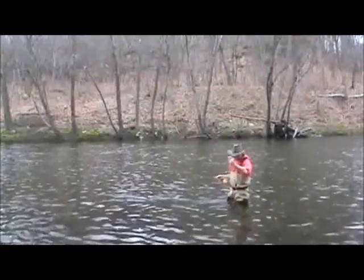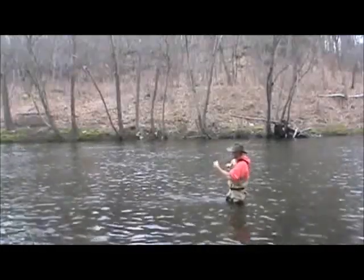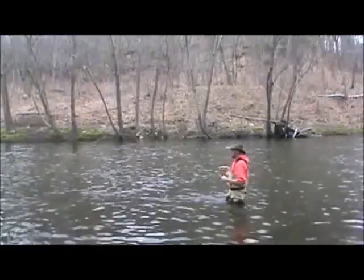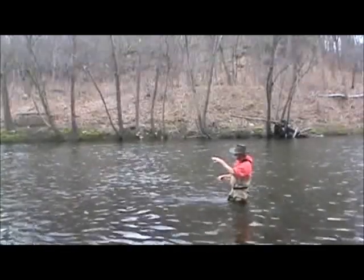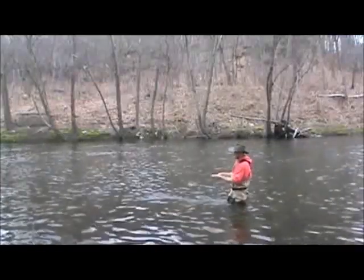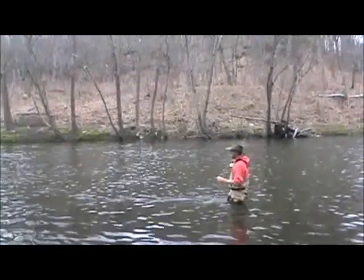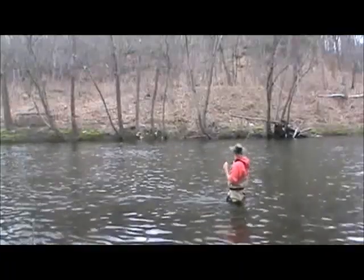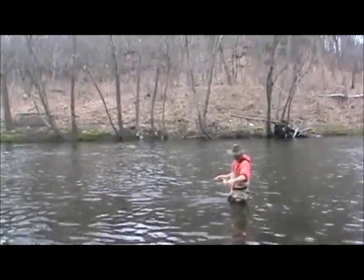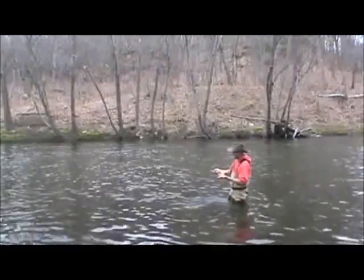Now if I want to extend my line, I have this extra line here. What I'm going to do is I'm going to load the rod and I'm going to let it slide through my fingers a little bit at a time. And on my delivery, when you hold the line, the rod tip high to let it go, I let go here, even make a loop, and it'll just all go out. Get some more. And it's just gonna go out. All that line is out.